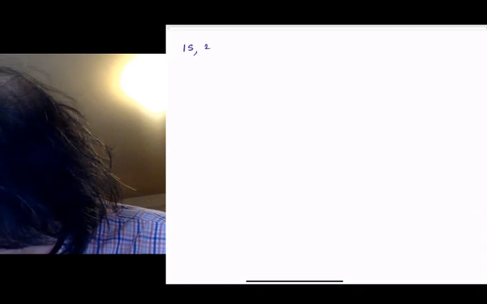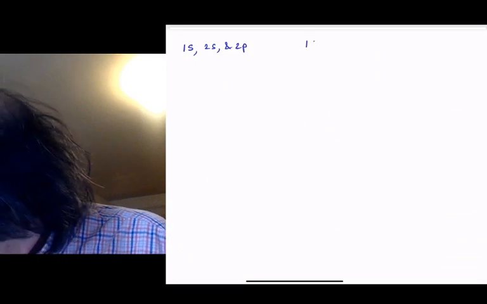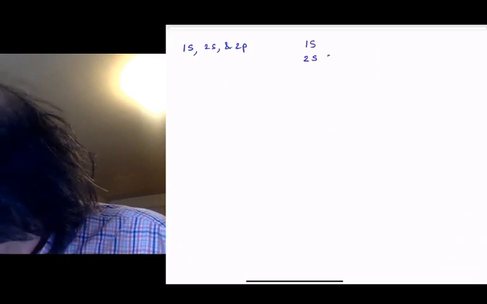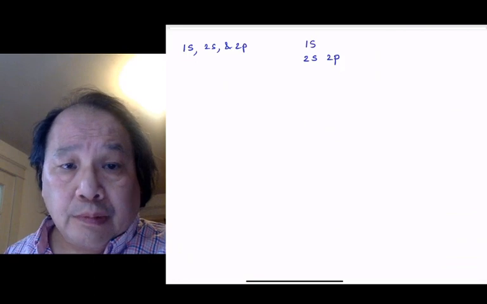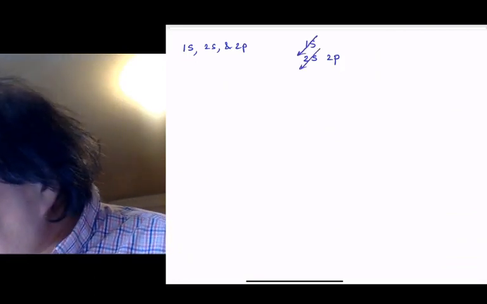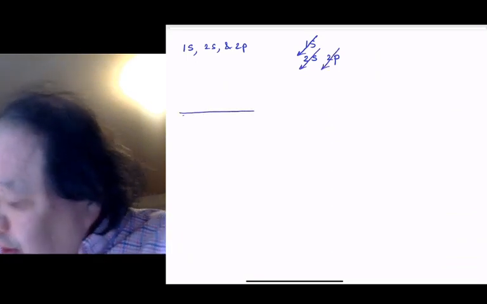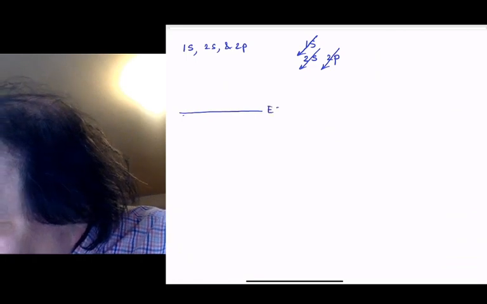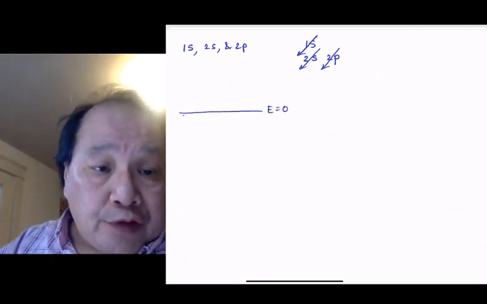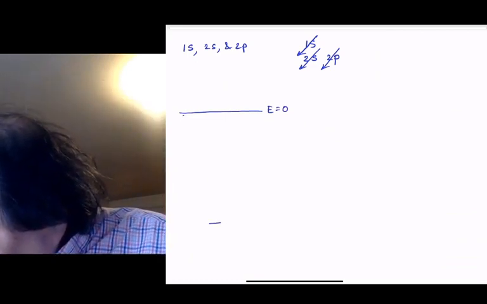For the remainder of this lecture, we'll just consider the three orbitals 1s, 2s, and 2p. But the story that we tell for these three orbitals will be true for other more complicated orbitals. And in the Aufbau principle, 1s gets filled first, 2s gets filled next, 2p third. And if I were to plot that in an energy scale, lower energy orbitals get filled first, so 1s must be the lowest energy.